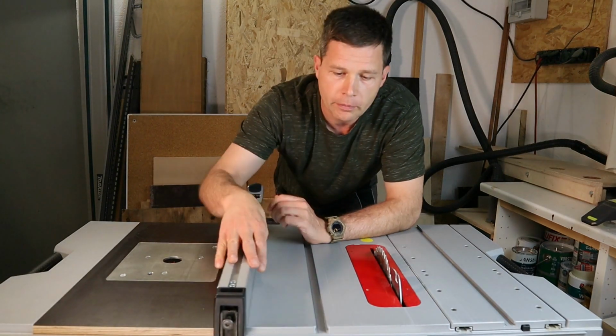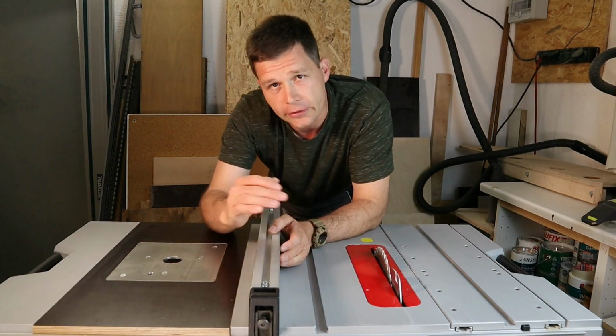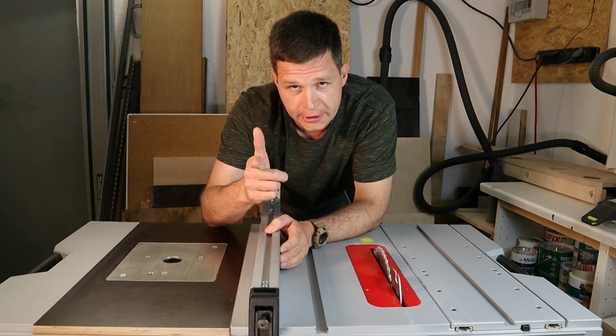Today I want to build with you a table saw fence slash router table fence with some space saving ideas you might not have seen before, because we all have the same problem, a too small workshop. So stay tuned.